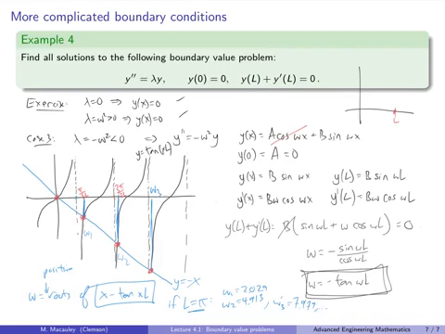And remember, maybe I should have mentioned this earlier, but through all of these slides, we had to not only find the functions, but figure out what lambda is. Lambda, in all of these cases, is negative omega squared, where the omegas are whatever we found. In this case, it's the roots of these equations. In the previous cases, it was things like n pi over L.